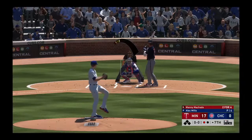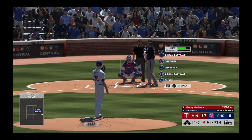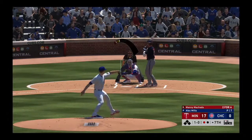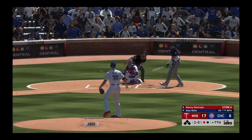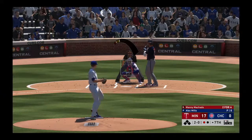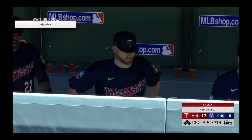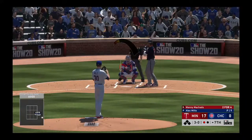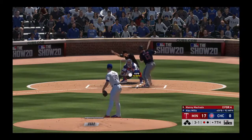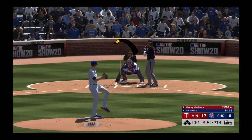Into the box now, Manny Machado. As he takes one in tight. Had to scramble out of the way there. It's ball 1. 2 home runs already to his name in this one, and we'll see if he could possibly strike again. 2-0 now. And now a pitch on the way. 3-0 now. And boy, they are howling over in that first base dugout. They think that was intentional, and I've got to say, I think I do too. And now you see the home plate umpire coming out, and the message has been sent. He's going to warn both benches.